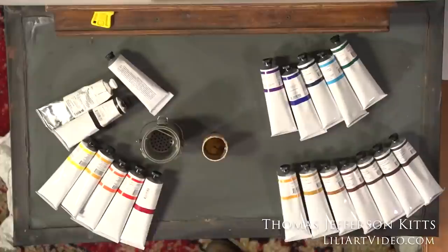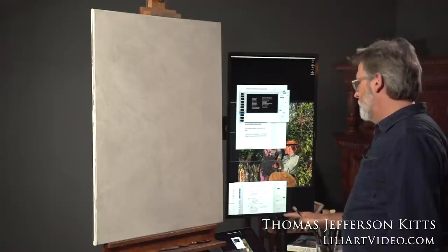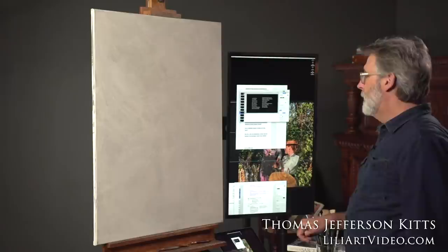And this is just cold-pressed linseed oil, which would have been very in keeping with the oil that Sargent was using at his time. So now, we've talked about the paint, we've talked about the solvent, and we've talked about the actual medium, paint medium, that I'm going to be using. Let's talk about both the canvas and the brushes that we understand Sargent was using.